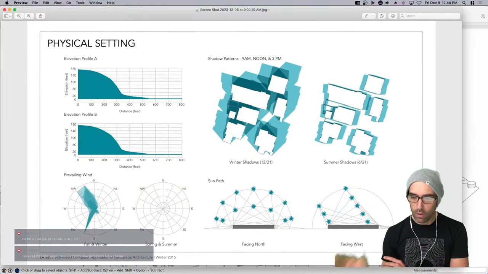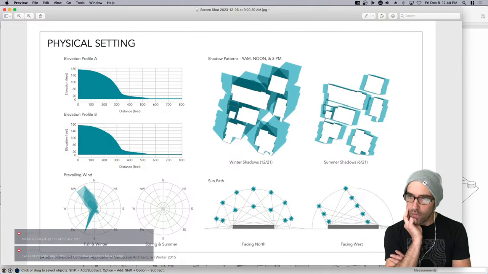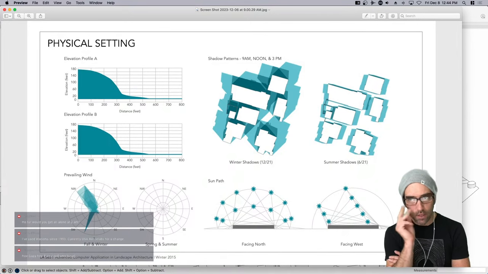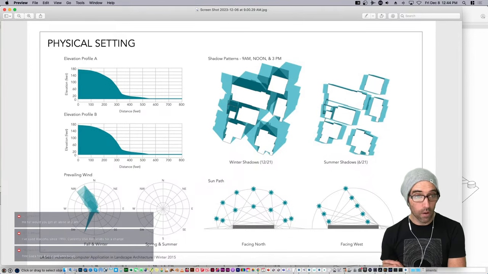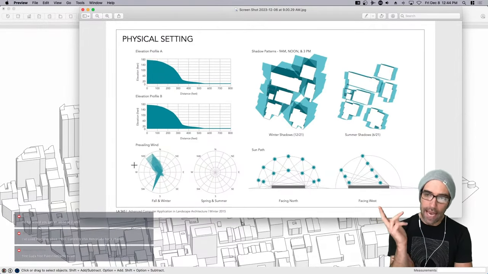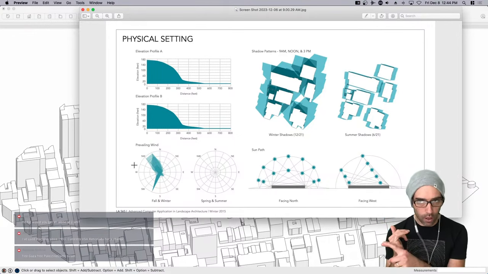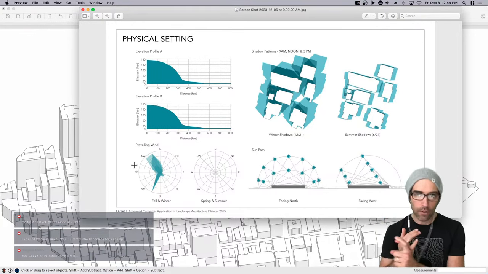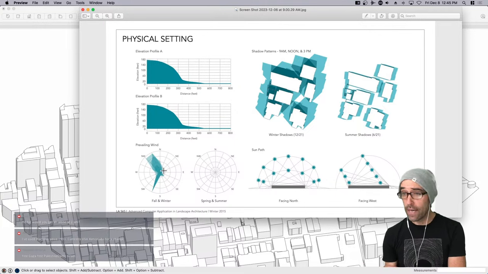I'm going to think about what other information we want to show. We could show wind, but again, SketchUp doesn't have wind capabilities natively. So there's what's called a wind rose, which is this one in the bottom corner. That information is available. There's no real advantage to doing this in SketchUp though, because it's really out of context. It's not drawing on our street grid. It's not drawing on building heights or shadows. The wind, I think, is independent. It's climatic. So I'm not gonna do that, but I will point out that to round out our analysis, we would maybe get some wind information and include that.